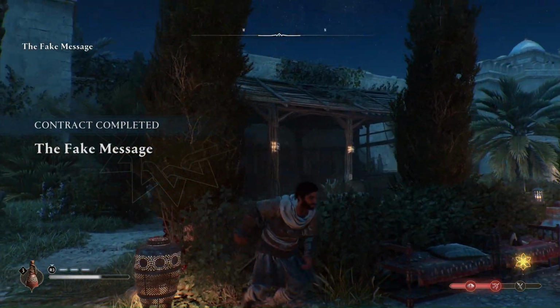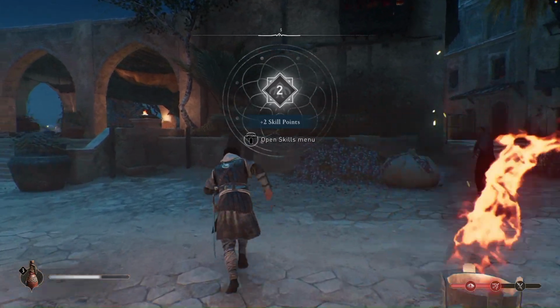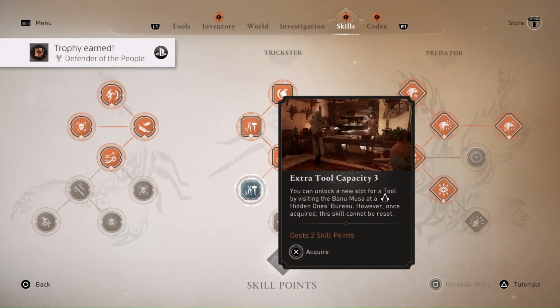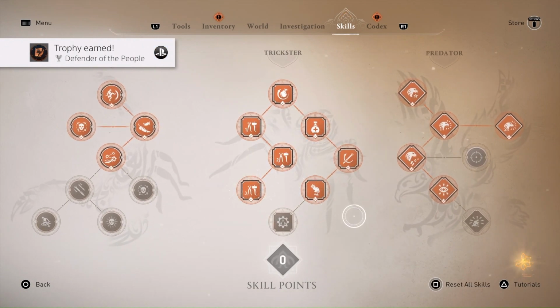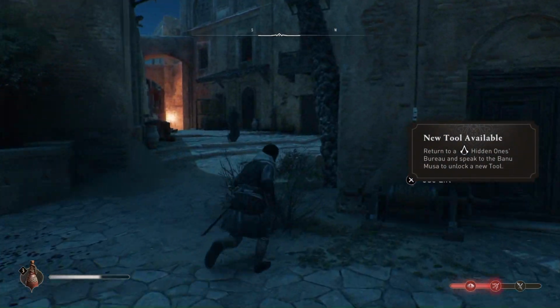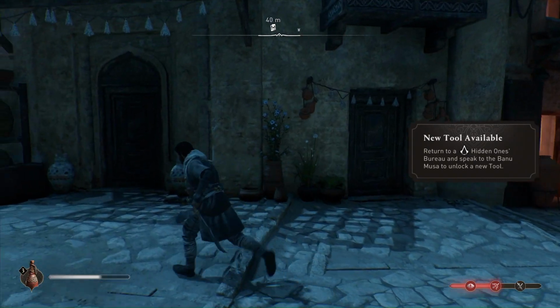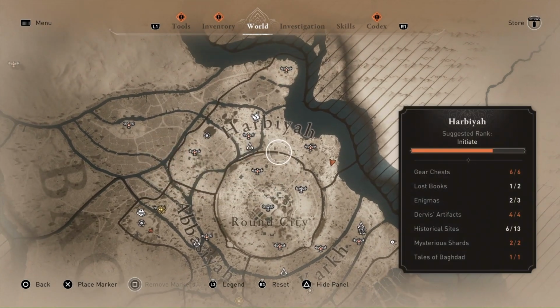Check complete the fake message. Ooh, I got 2 skill points for that one. Can I buy anything? Extra tool capacity. I can go and unlock a new tool. Brilliant. That is actually kind of what I wanted. Oh, wow.